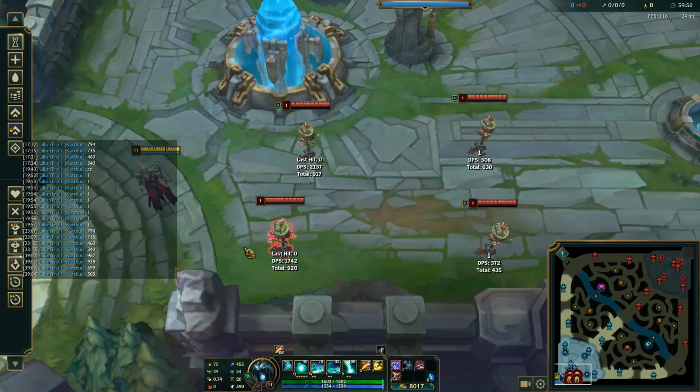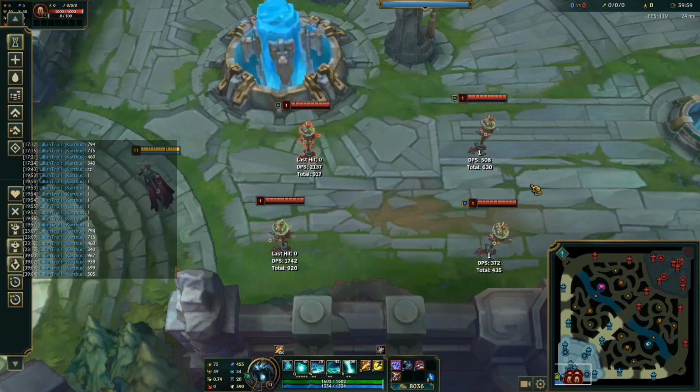So on the first dummy, Night Harvester did more, as expected. Second dummy, Night Harvester did more. On the third dummy, Night Harvester still did more. And on the fourth dummy, Night Harvester still did more.